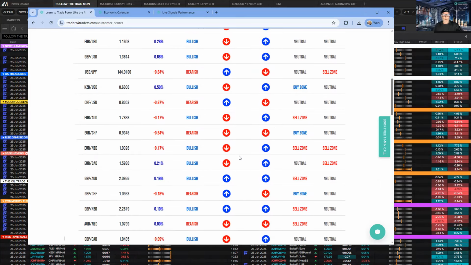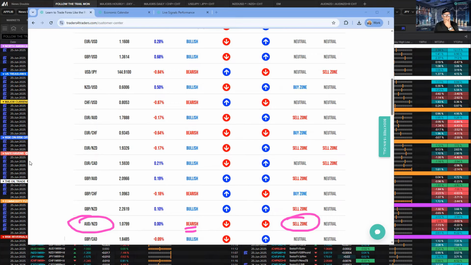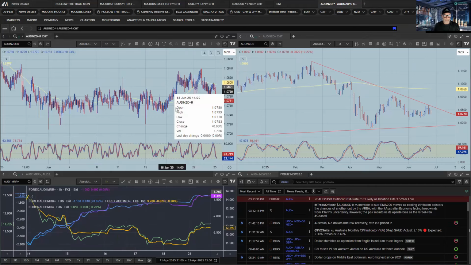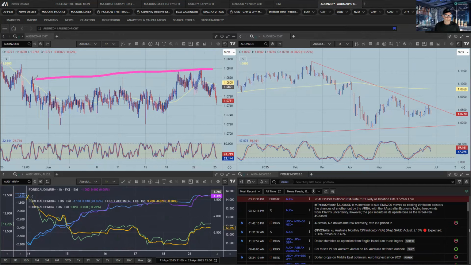Now, it's not every one. I will come through and I do analyze them, right? Aussie Kiwi, just as an example before I finish, bearish, right? And I'm like, I got a sell zone signal here. And I was like, wow, I better check that out. Aussie Kiwi, it's the Widowmaker, right? It's always been my nemesis. So looking at Aussie Kiwi, I was like, wow, check out the price action of this sucker. It's like in a 40, 50, 60 point range over the course of the last couple of weeks. I mean, you're dancing around in here. There's cash there, and I thought, you know what? I thought against it.